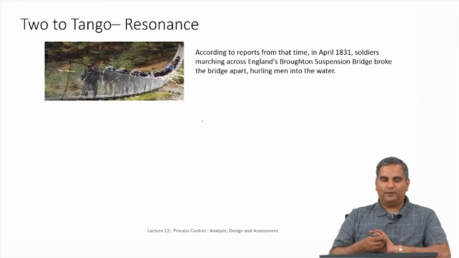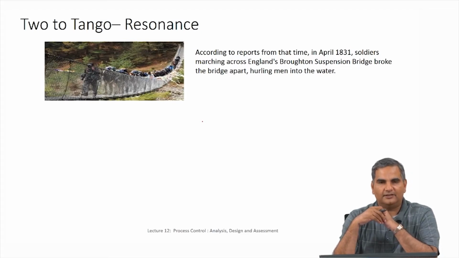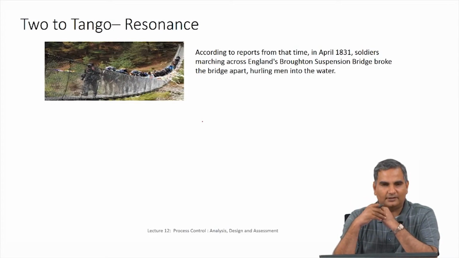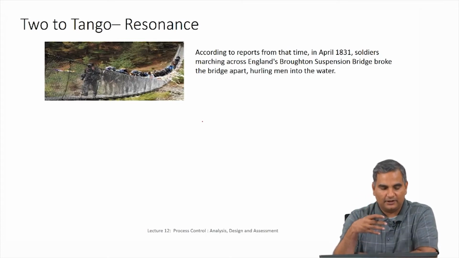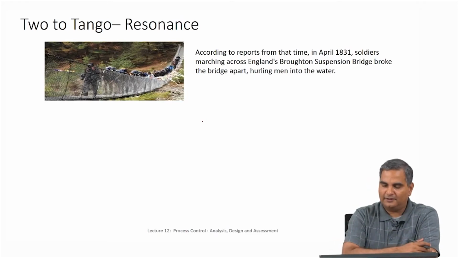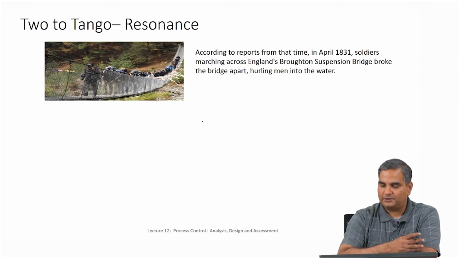This also brings about another very interesting idea of resonance. You might have heard that when soldiers march past and when they come to a bridge, they are instructed to break their marching pattern and then walk normally, and this is simply because of the idea of resonance, where if the natural frequency of the bridge and the frequency at which the soldiers are marching match each other, then the bridge can break. So, this is not something that is just theoretical. It is supposed to have happened in 1831 when soldiers were marching across England's Broughton Suspension Bridge. The bridge broke because of the frequency match.